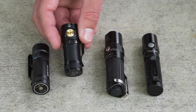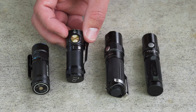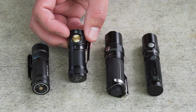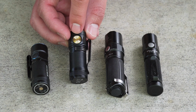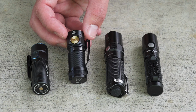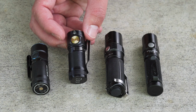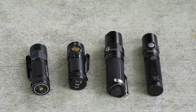One of the things that I don't necessarily like, and I'll complain about this with every kind of light that has a proprietary type of charging system, I just want a micro USB, that's all I want. But you've got this magnetic side here that has a pretty cool click-on type of magnetic charger. However, I want the ability to be able to charge any type of device off of the same type of cord. I don't want to have to carry 6 different cords to be able to charge my flashlight, my headlamp, my phone, all those kinds of things.